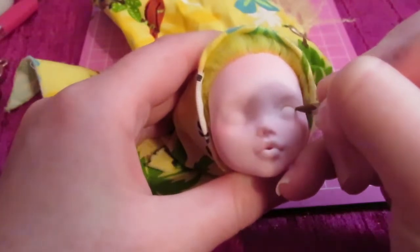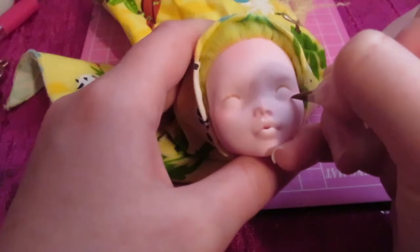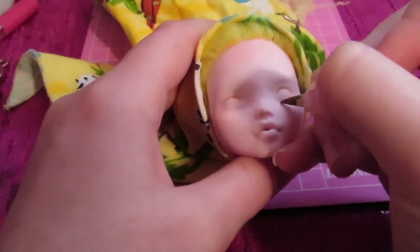After we've blushed her out, I'm going to start blocking out her face with a brown watercolor pencil. I'm using brown because it's a light color, so it's easy to get rid of if I mess up. And boy, do I mess up. It's just that other eye, you know?